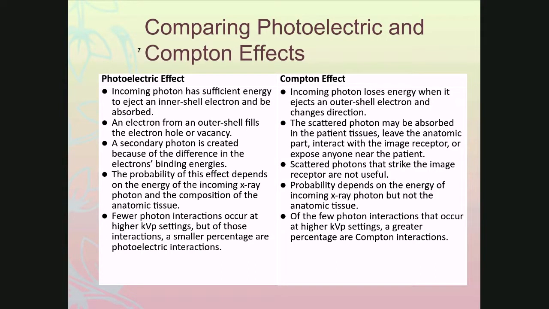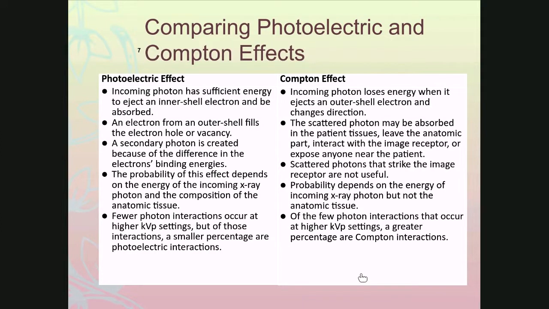Some differences between photoelectric and Compton: with photoelectric, the photon has to have high enough energy to knock out an inner shell electron, then gets completely absorbed, and electrons rush to fill the vacancy creating a secondary photon in the patient. You tend to have less photoelectric interactions when KVP gets higher — high KVP means more transmission, more Compton scatter, and less photoelectric absorption. Low KVP means more absorption, less transmission, and less Compton scatter. With Compton, the photon loses some energy when it ejects an outer shell electron and there's a change in direction. That scattered photon can either be absorbed in the patient, leave the part and interact with the image receptor, or cause occupational exposure.